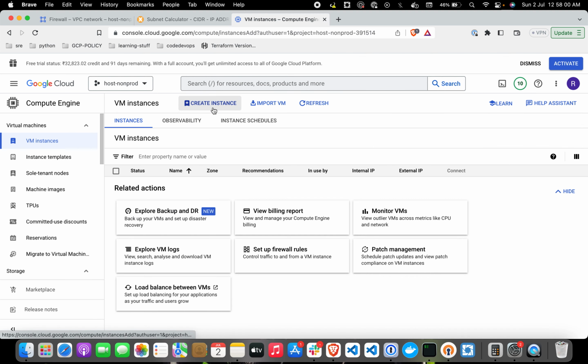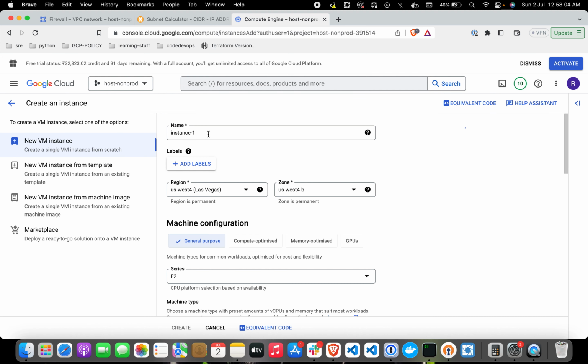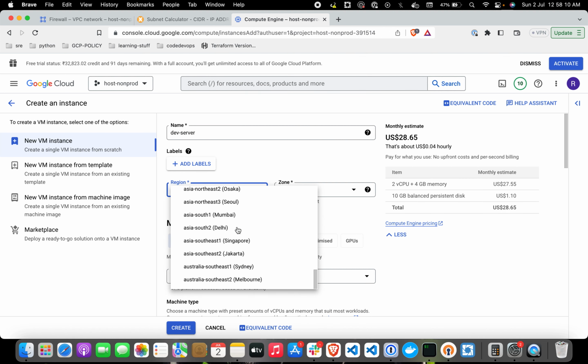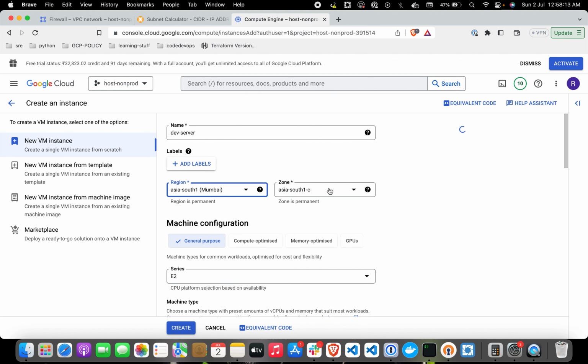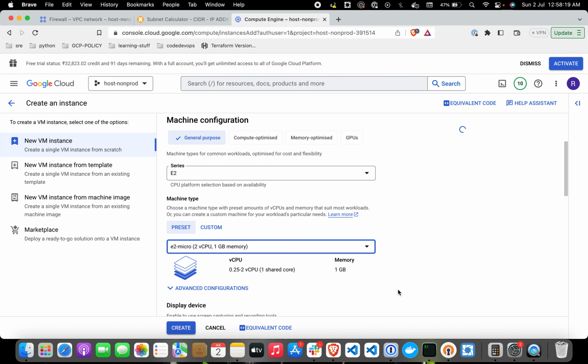Let's create one instance, and give it the name dev server. For the region we will choose Asia South 1, and you can choose any zone. Let's create one E2 micro instance.